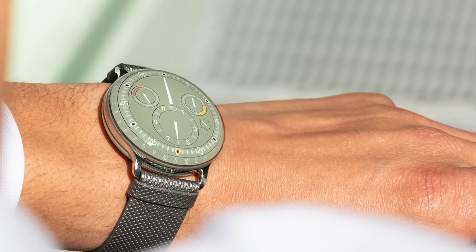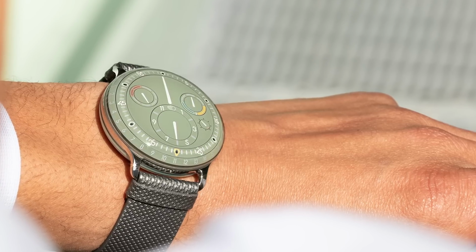Let's take a step back down, but not totally back down to earth yet. This is a new watch from Ressence. So that's a small step down. A small step down. In price, not really in concept or execution. Yeah, we're getting there, though, I promise. This is a new Type 3 EE. This is one of two oil-filled watches that they make.